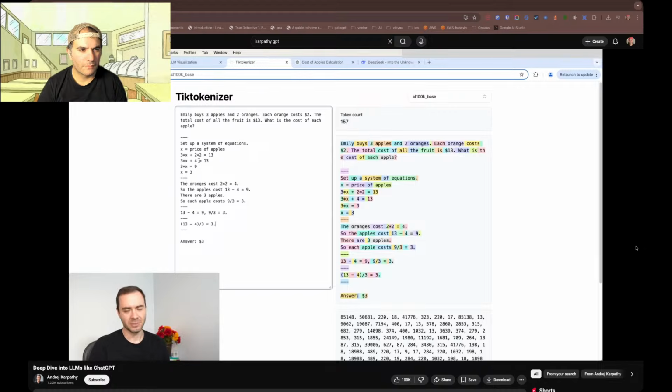They're useful by imitation to initialize the system, but we really want the LLM to discover the token sequences that work for it. It needs to find for itself what token sequence reliably gets to the answer given the prompt. And it needs to discover that in a process of reinforcement learning and of trial and error. So let's see how this example would work in reinforcement learning.